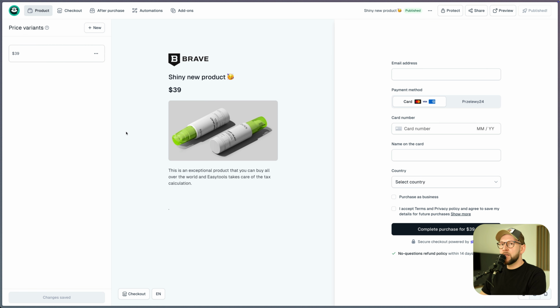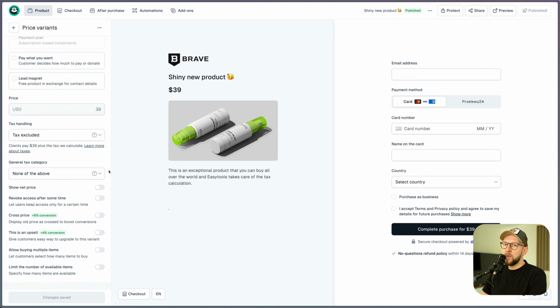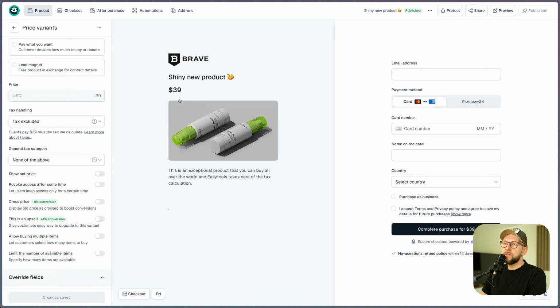But also, while we are in the checkout, I wanted to show you this net price priority and what it means. So if you have different prices and you are mainly selling B2B, you might want to have this set to show the net price. The price here will be lower than the expected price that you want to get, because we will deduct the tax that has to be paid from this price and display a lower net price. And here, when someone completes the purchase, he will have the full price, because obviously he has to pay the full price of $39, but in fact, the price without the tax is $31.71.